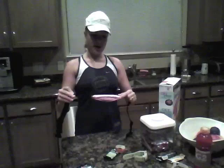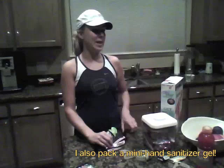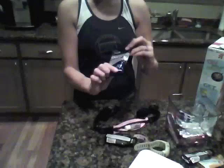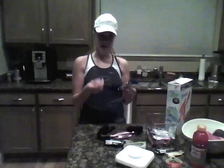Right now I'm picking out what gels I want to pack. I have my little belt that I wear — it's really lightweight, I just strap it on around my waist. For today I'm going to be out there a little over three hours, so I want about three gels. Today I'm actually going to take my Goo Chomps, which are like little gummy bears — a gel form that you can chew. I really like these; it gives me something to do, I can eat on the run, and it makes me feel a little fuller when I start to get hungry out there.